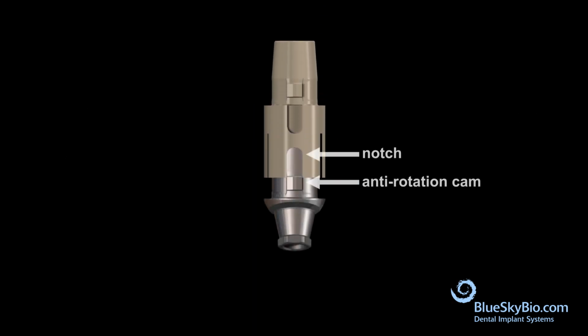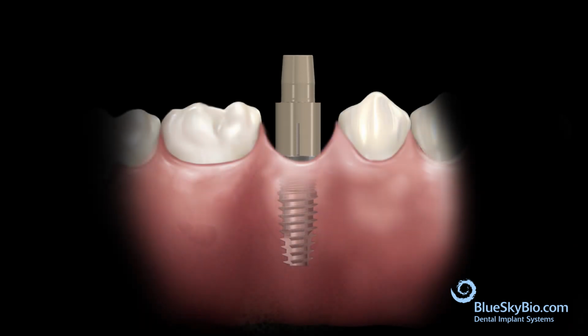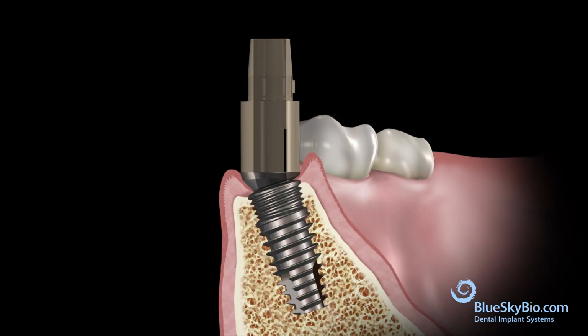Orient the notch of the Rosetta scan body adapter with the anti-rotation cam of the titanium base abutment and press together with firm finger pressure. Insert the assembled Rosetta components with the titanium angled base abutment into the implant and tighten the screw with the ball tip screwdriver with light finger pressure.